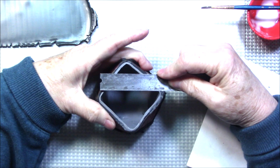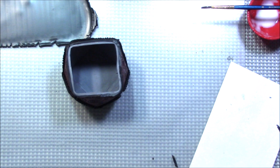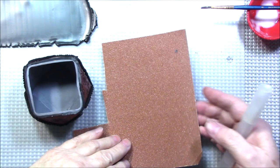And the only reason I'm doing this is because I want the top to fit well. And I'm thinking I'm going to take a quick break and see if I can find my sandpaper, and then I'll be back. Okay, this is not what I was looking for, but it will work.